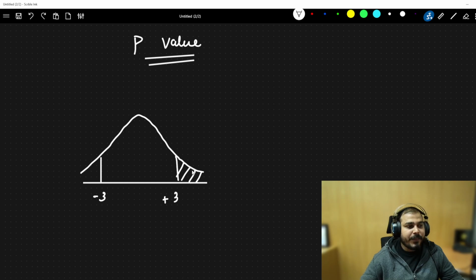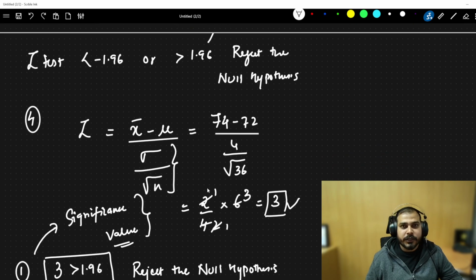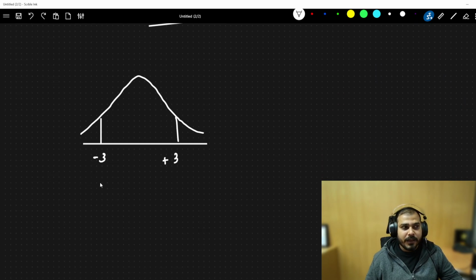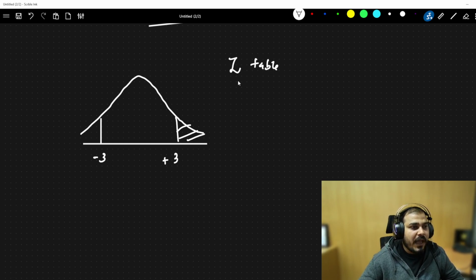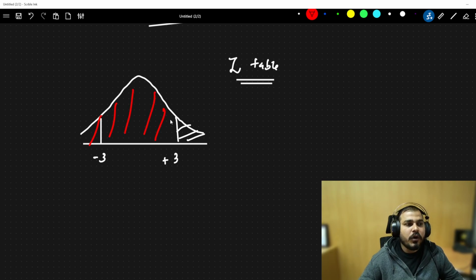Again I am repeating, guys. This plus 3 is the Z score that I got with respect to this distribution, so I have written plus 3 and minus 3 over here. Now I need to find out this curve area. It's very simple. I will go to the Z table and to this Z score, and based on this Z score, it will give me the area under the curve. And then, in order to find the tail area, I'll subtract from 1. That is what I'm trying to do.